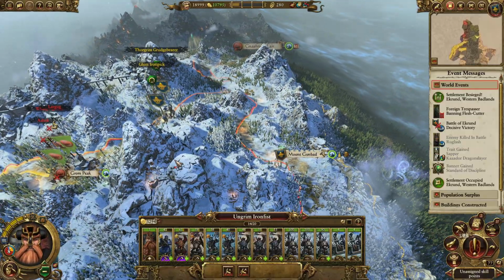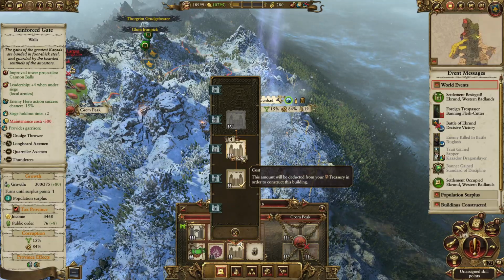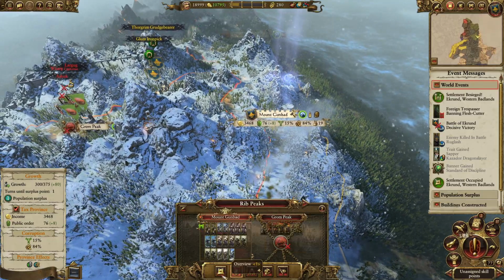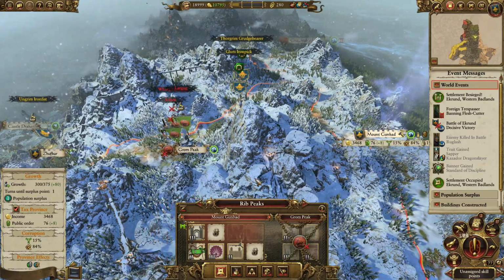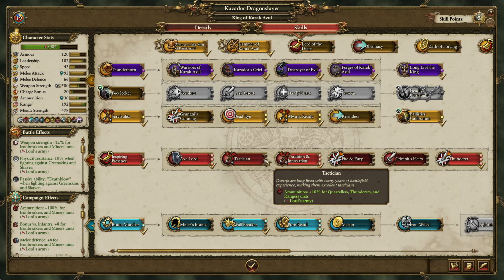Ungrim's repairing, rebuilding, and I can build. I don't think I bother with that at the moment. What's the Gaussian Knight now? Nah, don't need that. That's fine. All right, unassigned skill points, and then we'll skip. We'll get on the next turn.